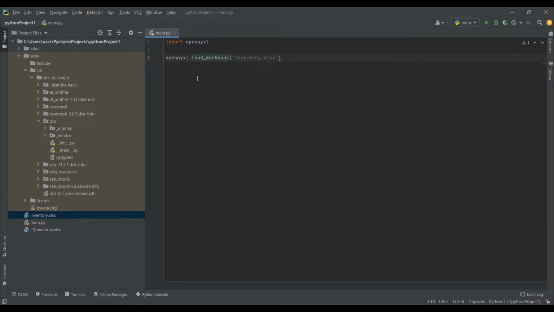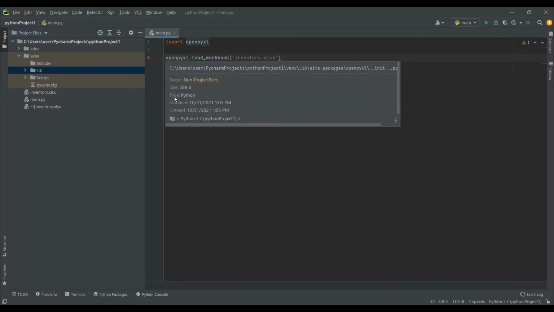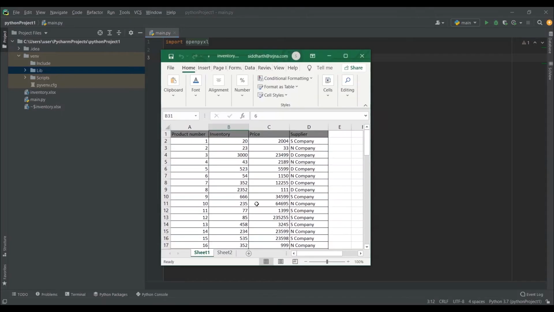Now this function will load the workbook and all its content, and later we obviously want to do something with that content. So in order to be able to do that, we need to save it first as a variable, and let's call it inventory_file like this, and this will give us the file contents.